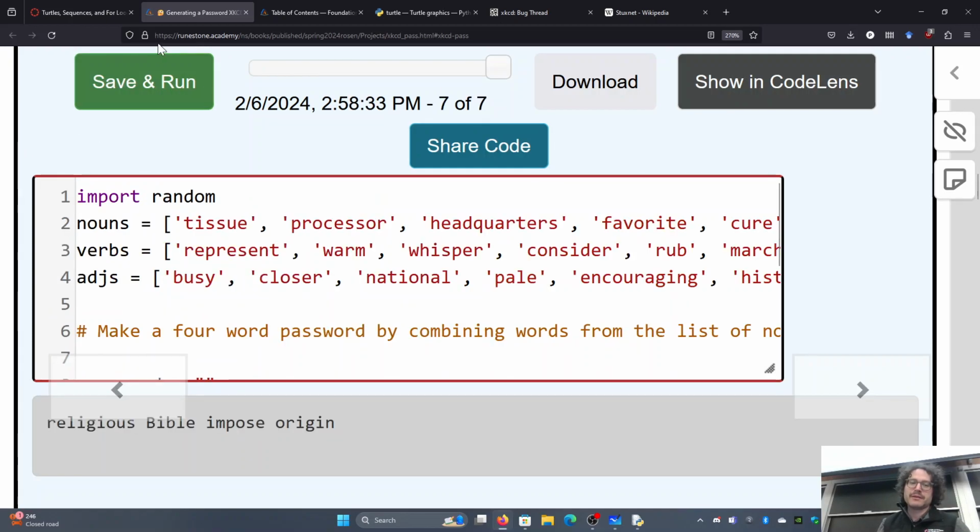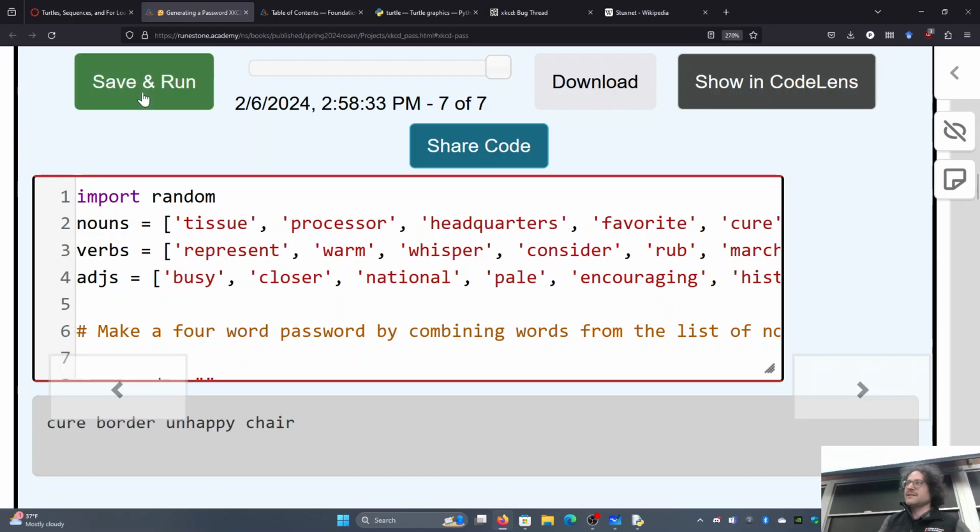Religious Bible improves origin. Necessary rub amazing traveler. Share support merit quality. Question limit border speed. Back amazing religious. Very low probability there, but it does happen that you get 2 words that are the same. That's actually extremely low probability. If we had like 200 words, that was a 1 in 200 by a 1 in 200 chance of occurring.